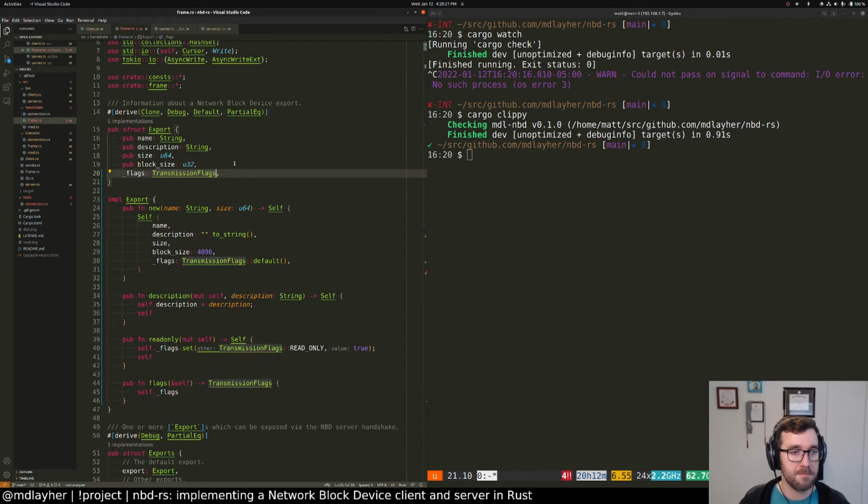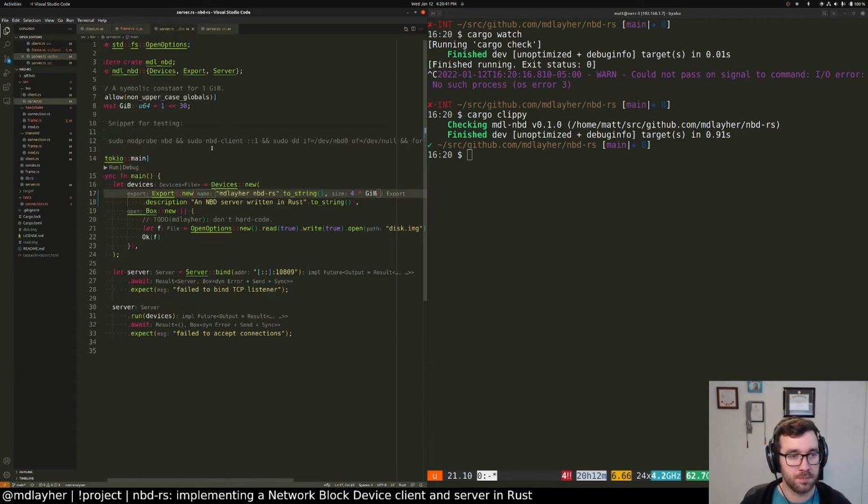Nothing. Okay. If I make the flags public, then the entire thing becomes mutable, which is not what I want. So let's create a read-only export just as an example.